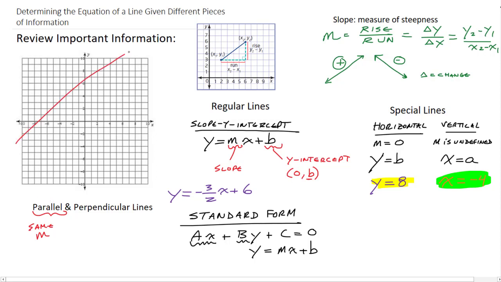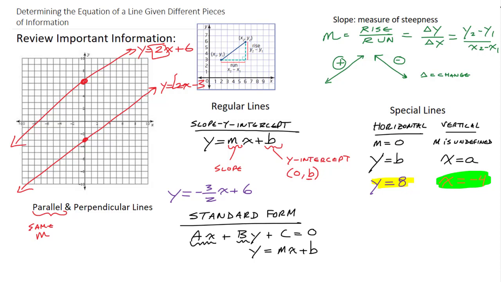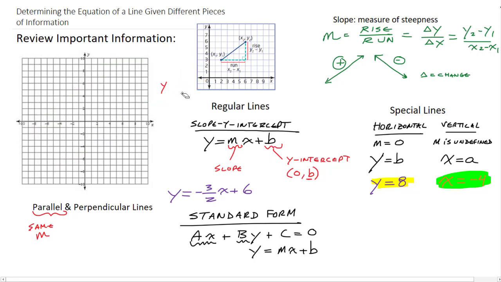So if someone draws, I'm just going to go really sloppy here, the line y equals 2x plus 6, and you have a parallel line to it, it would also have the same slope, like y equals 2x, except this one's -3. So the y-intercepts can be different. This one passes at -3, this one almost passes at 6. That's different, but the slopes are the same. Again, the graphs I drew do not really match the slopes. You can go back and watch that lesson where we get a little more technical with it.